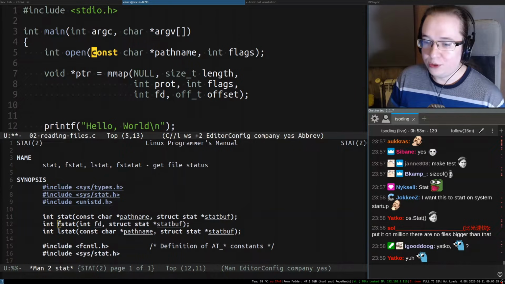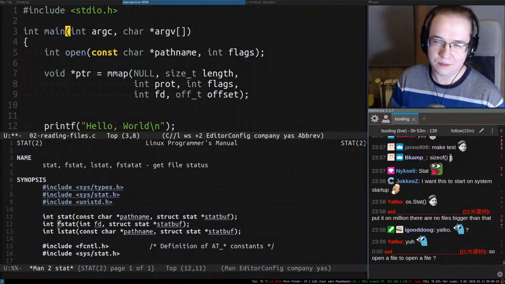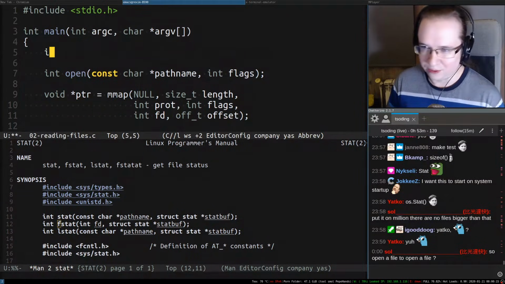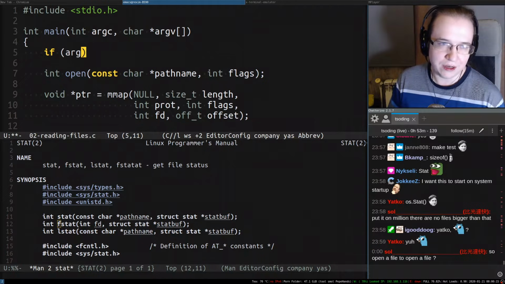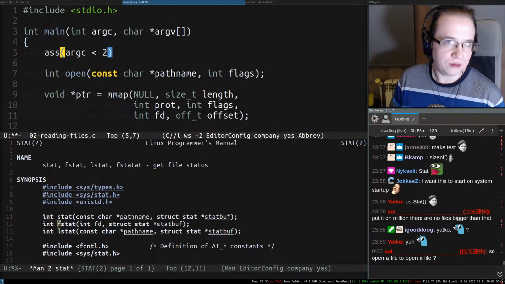So what file are we going to open? Well, I think we can get the file from the command line arguments, right? Let's actually get the file from the command line arguments. So we're going to say that we have to accept at least two arguments. Since we're using assert to check such things, I'm going to just use assert.